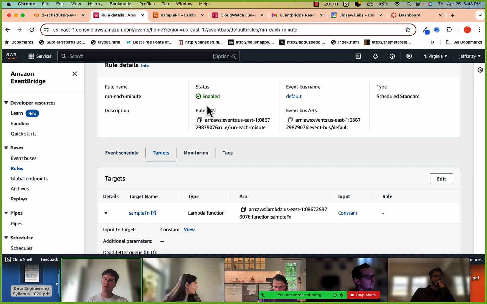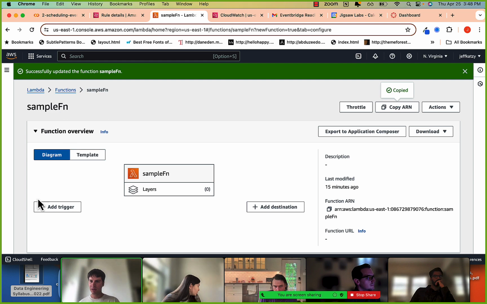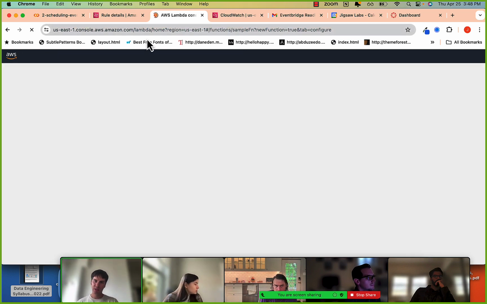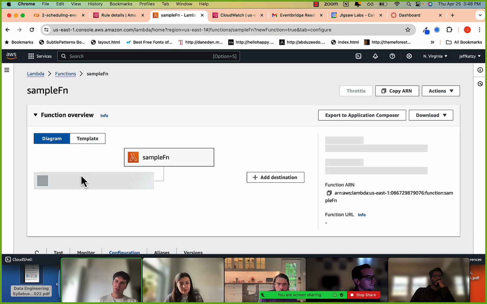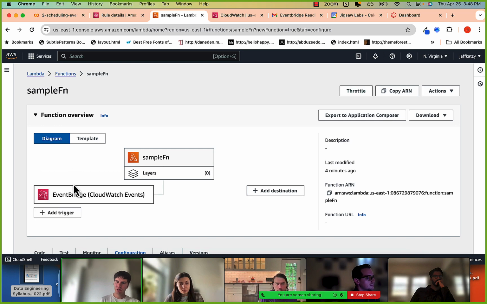The other thing that's very nice from a UI perspective is if you refresh this, feels like magic, right? So now you can see that this is the trigger. Okay. So this should be working now.